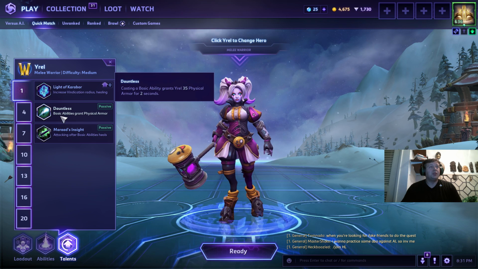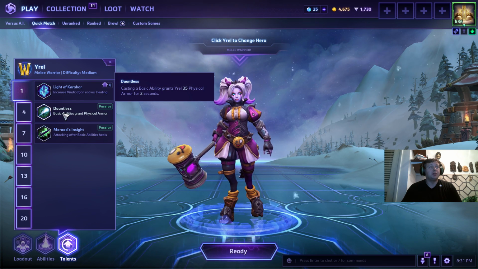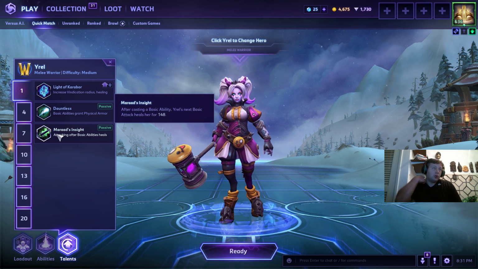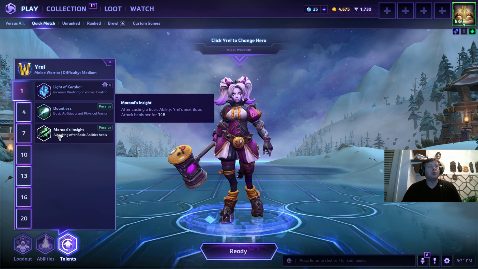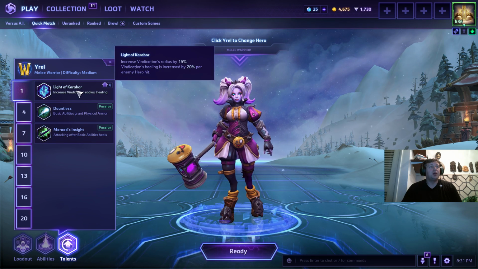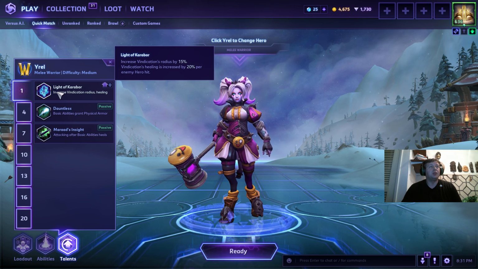At level 1, we're taking Dauntless. It's a no-brainer, the best talent. Marauder's Insight we don't take because you always cast your abilities. That's how you play, and you don't really have much time to auto-attack, so any auto-attack build is really not going to work. Vindication's buff, which is Light of Karabor, is just a weak talent by itself.